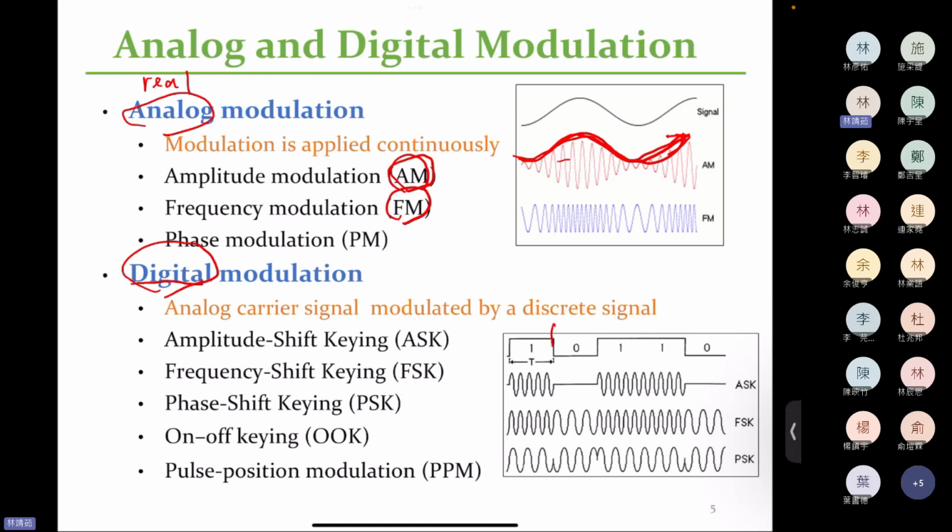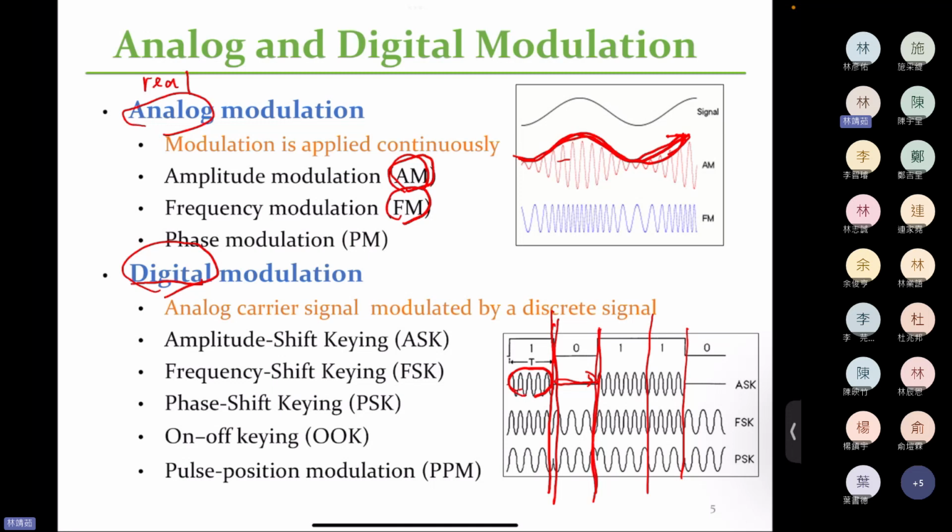You can see there is a very clear boundary for every single pattern here, which means that you will chunk the time slot into several intervals. And for each interval, you just apply a modulation scheme once for the whole interval. All right, so you can see that here we decide to transmit some sine wave, and if this is 0, we decide to transmit nothing, right? So you make a decision for every single interval with this predefined boundary.